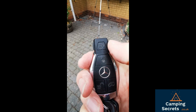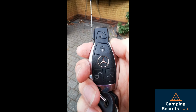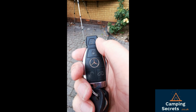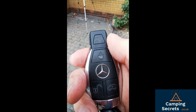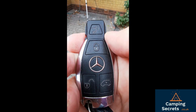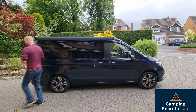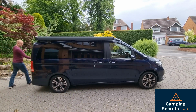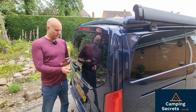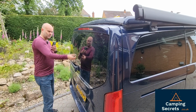So if we start with the top button here for opening the boot, that can actually be programmed to do 2 things. It can be programmed to either open up the boot fully or simply just to unlock the window. So we've got it actually set up to do the window at the moment. If I go round to the back, as I said, we've got the fob set up now so that this top button will unlock this upper half of the boot. So it's simply this window here.